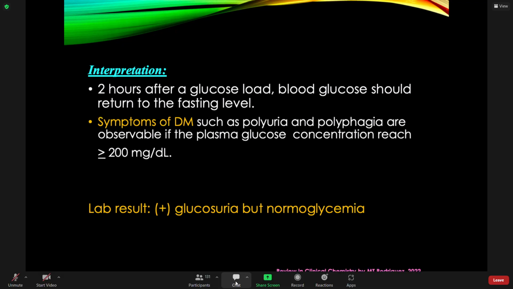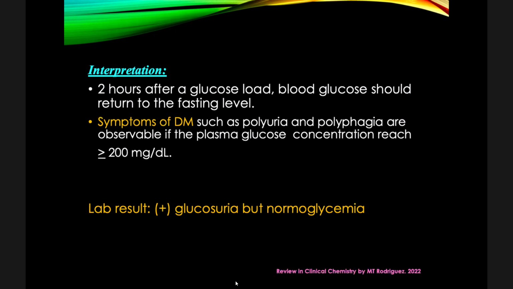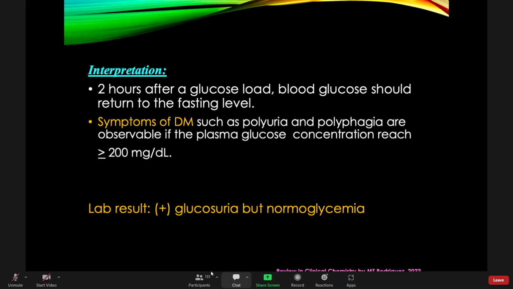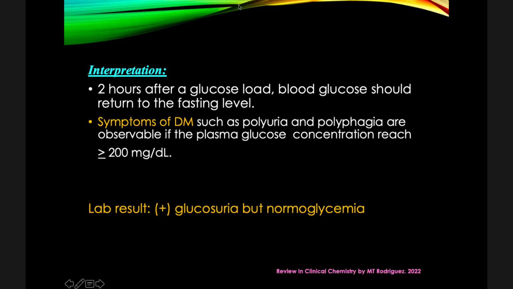glucose? Kung board exam ba yung tinanong ka ng last question na ito, last slide. This is question 100 in the licensure exam. Example, what is your answer? FBS of 89 but +1 glucose in urine. Is it non-DM? Is it DM? Is it impaired glucose or is it incorrect result? Meron daw mali sa result. Baka yung urinalysis o kaya yung FBS ang mali, sabi sa question. Children, if today is licensure exam, this very hour, what is your answer? DM, non-DM, impaired?